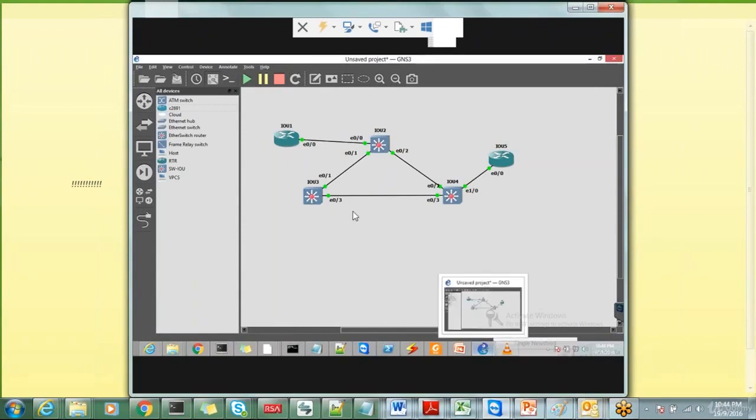So let me show you the configuration for E0/3, and let me make all these interfaces trunk ports on all the switches.